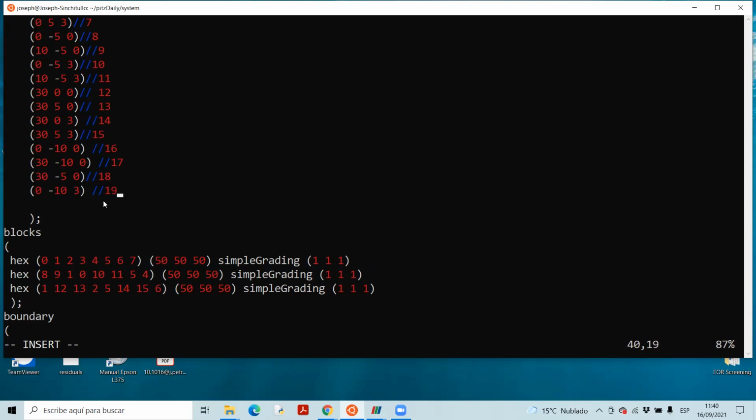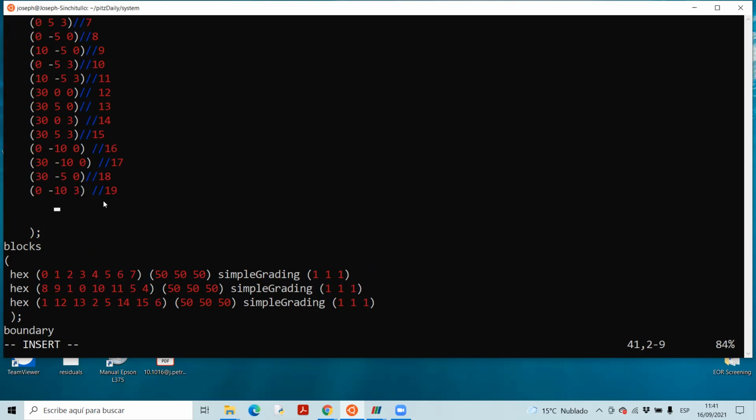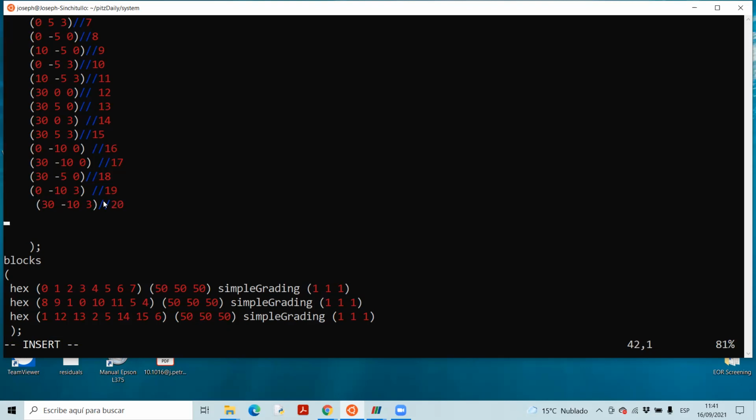Next will be 30, -10, and 3. This is our vertex number 20.